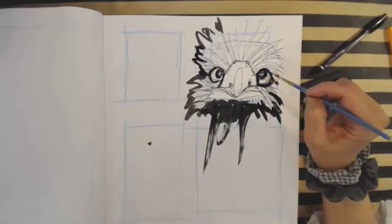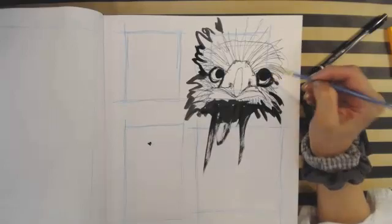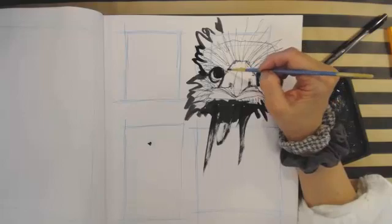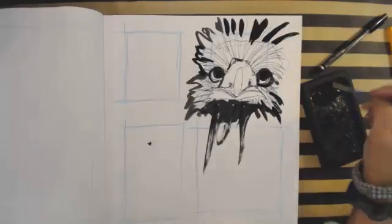Oh, it's kind of cross-eyed. I think I'm gonna undo his pupils so I can make my own highlights in them because I'm not liking him looking cross-eyed. So I'm gonna do my own. You don't have to do it just because it's like something on a picture. You don't have to make it like that. You can make your own funky animals, right?